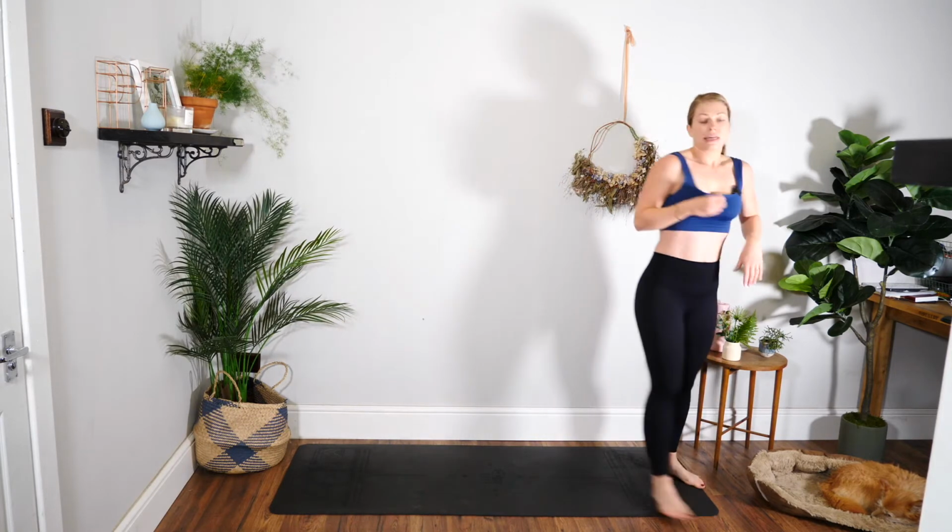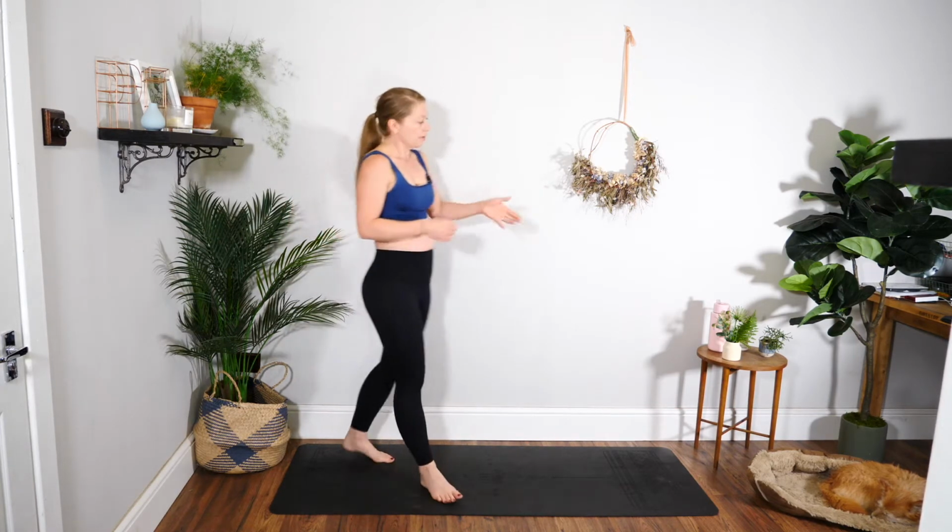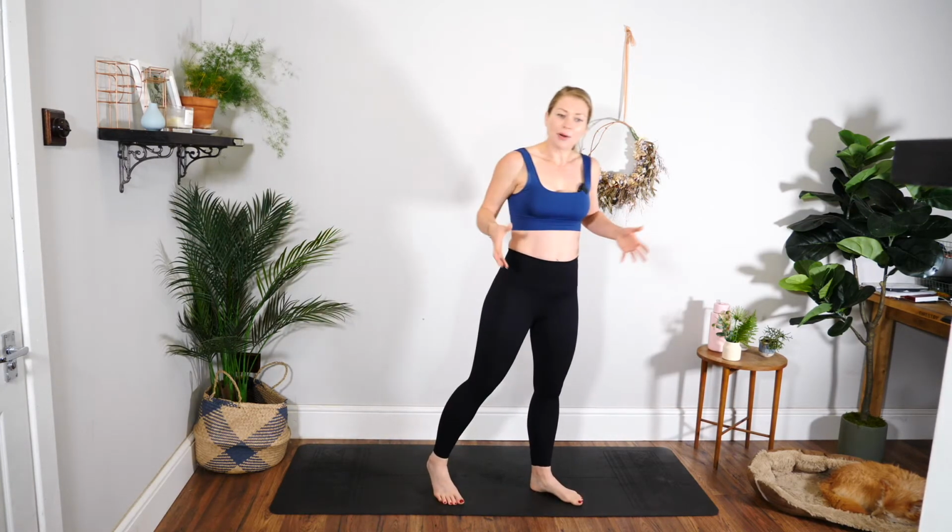Walk around the room, have some water. Think about where you were on your scale of 1 to 10. If it's too easy, you can start thinking about adding in weights. So 1 or 2 kilogram dumbbells, or, you know, maybe not a dog, but something you've got nearby that's a bit heavy. If it was too much, just slow it down second time, okay? But you should sound a bit like me.